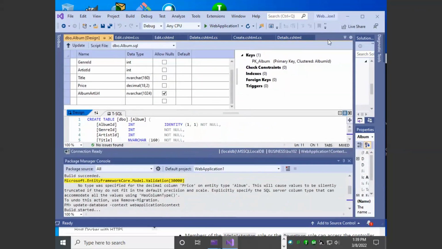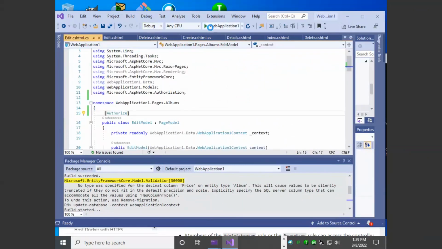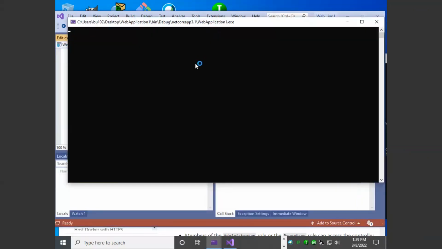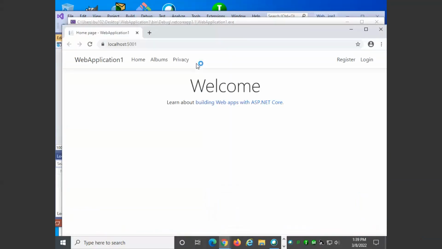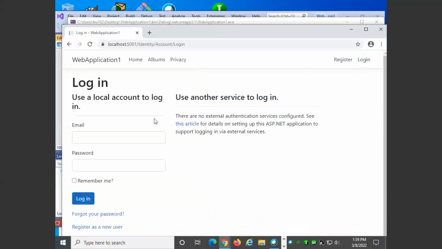Now I want to verify what I told you before, make sure it's correct. If I run this, and I type in mz at mz.com.